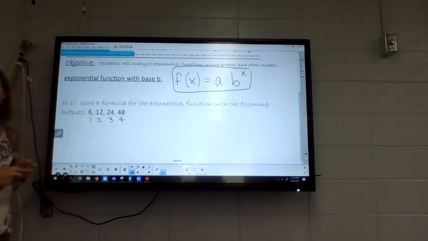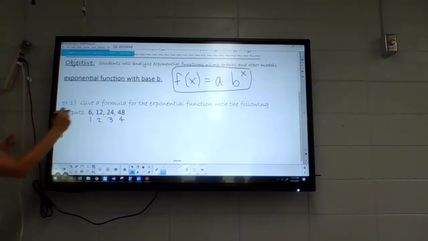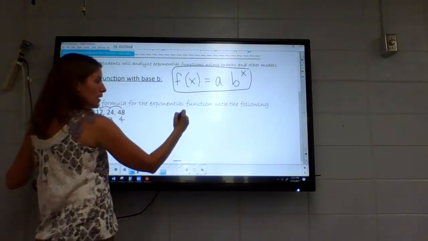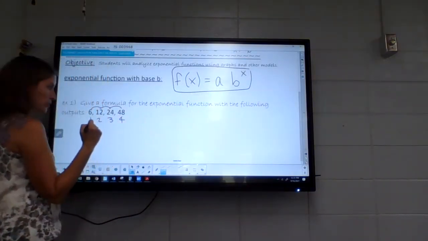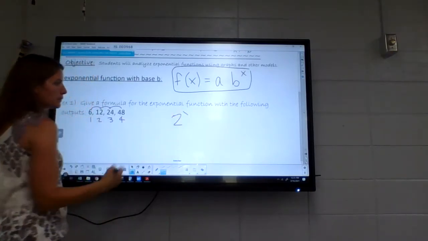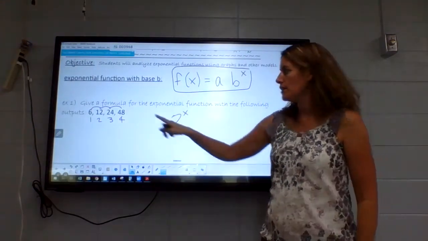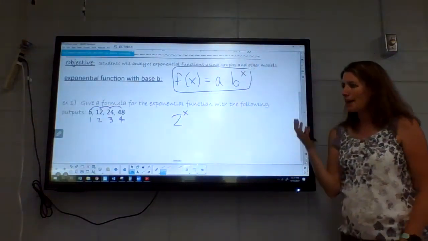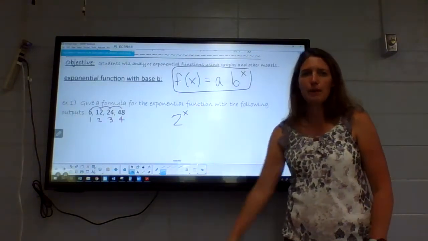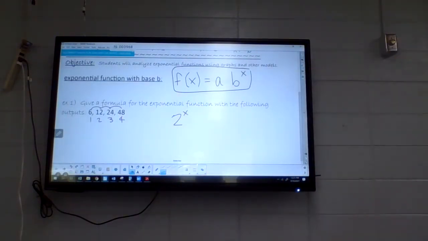So what's happening to get to the next number? We're trying to write an equation here for this. It's being multiplied by 2 over and over again. Times 2, times 2, times 2. So that number that's repeating, that's probably going to be our b. So it's going to be 2 to some power. 2 to some power. Well, that obviously doesn't give me the answer, because 2 to the first power is not 6, and 2 to the second is not 12. But I'm going to tell you that 2 comes from the fact that we're multiplying by 2 over and over again. Any thoughts on what I can do to 2 to the x power to make it be 6, make it be 12, make it be 24?